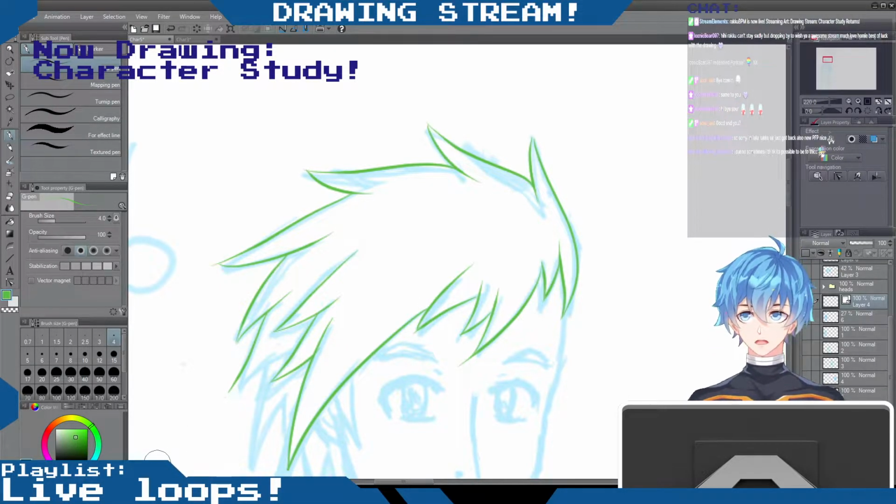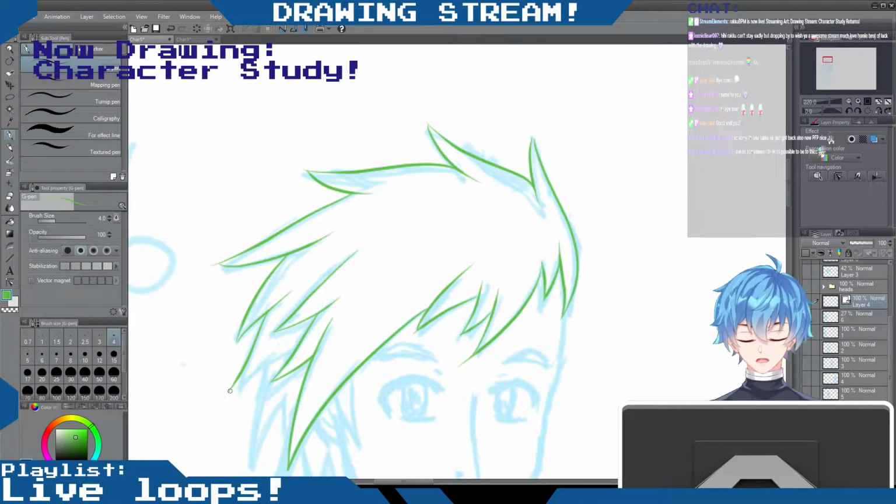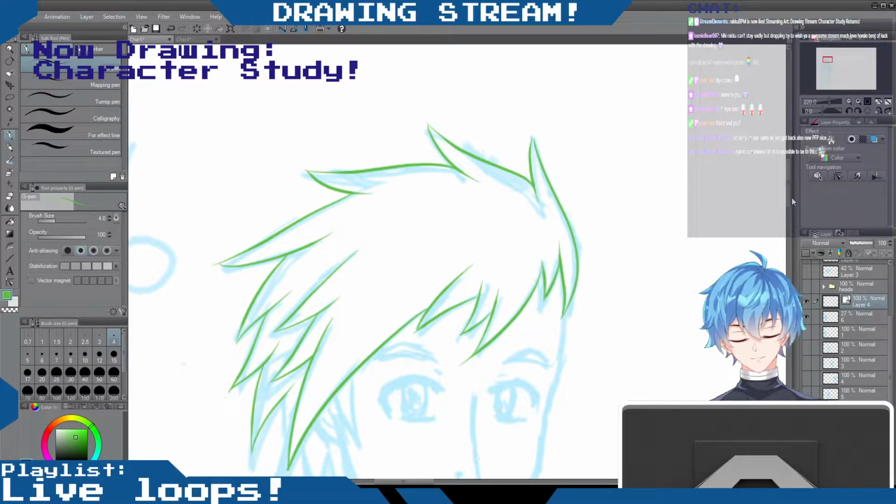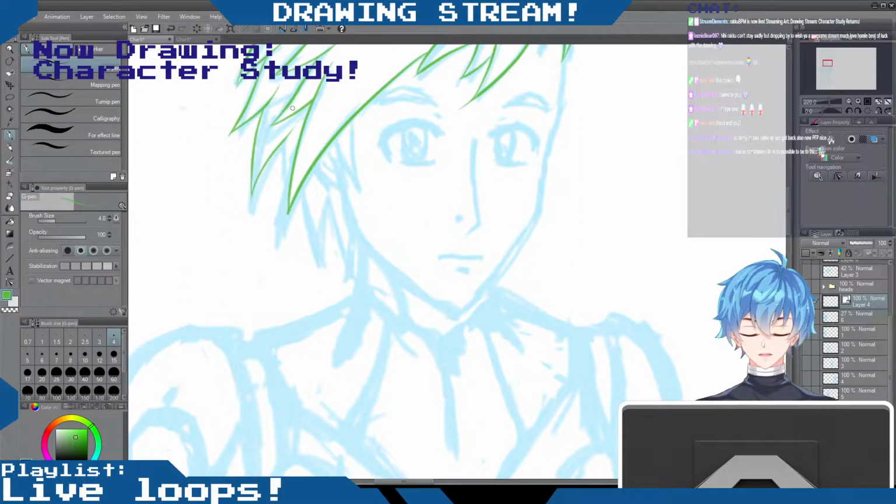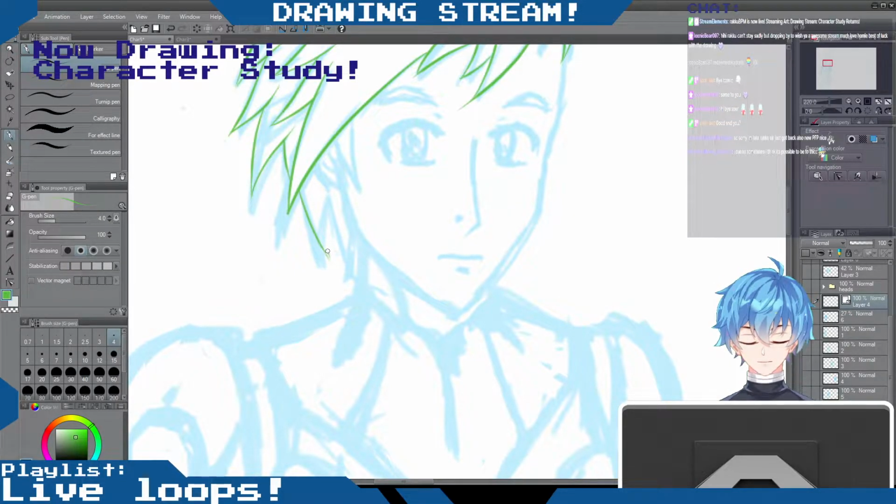Nocturnal says, I don't know, sometimes I think it's possible to be thick. There's always a time and place for thickness. That is very true. But when we're doing line art, we want to be consistent with the other things that we've done. But there will be a time and place for thickness.